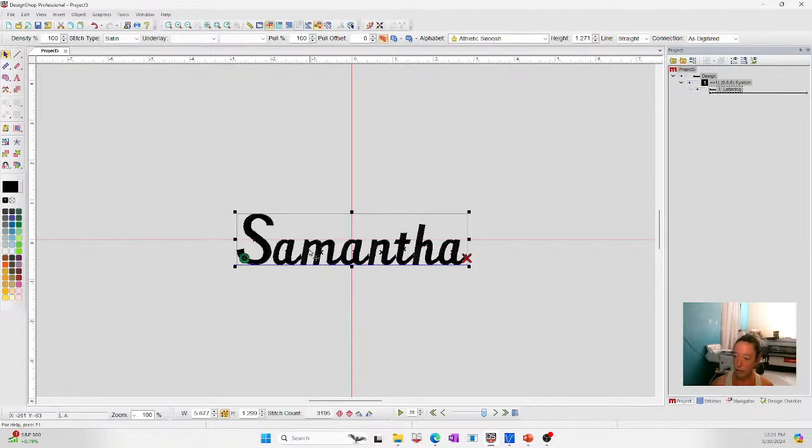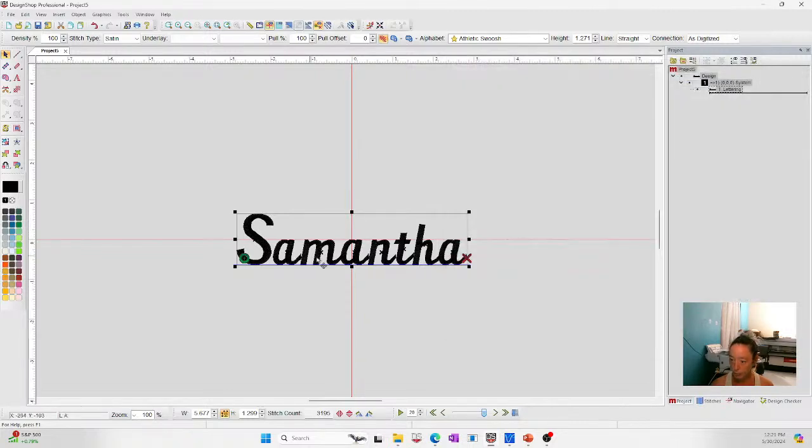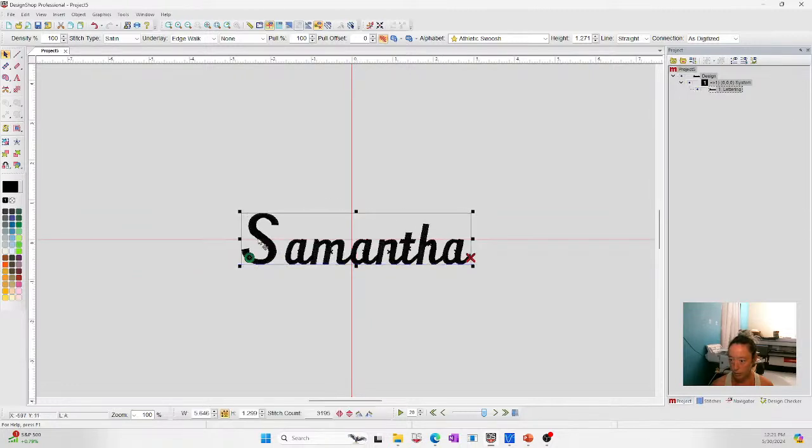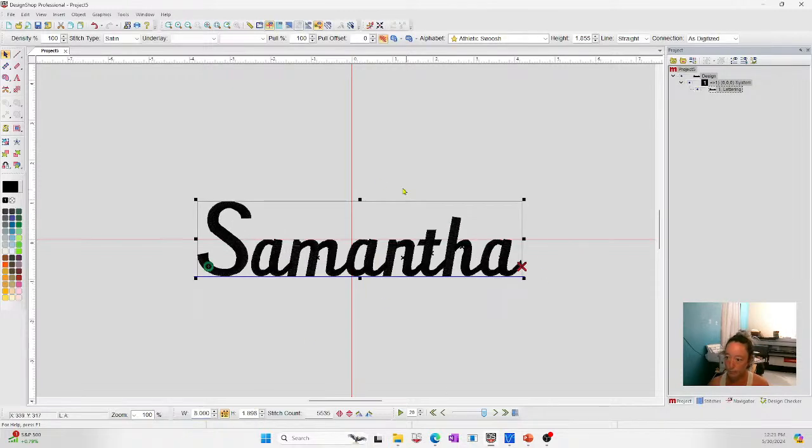And the kerning is all wrong. Properties, do I have, nope, I don't. I'm just going to move this stuff around because I'm neurotic that way. Select all those letters. I'm going to move the H and the A over and the S over. All right, so let's say that's what I want. Again, I'm going to make that 8 inches wide.